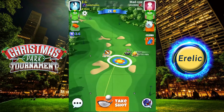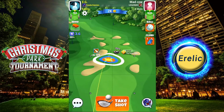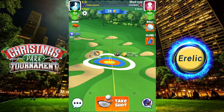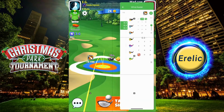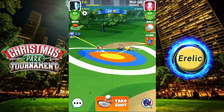Hello everyone, welcome to hole number 1 here on the City Park course for the Christmas Park tournament. Playing the first shot with an Extra Mile and a Titan. Now I am lining it up here with the second bounce you see just past that second outcropping of rough. This shot I do adjust at 10% max, as you can see, and I'm giving it max top and max left in these wind conditions with only an Extra Mile 5.